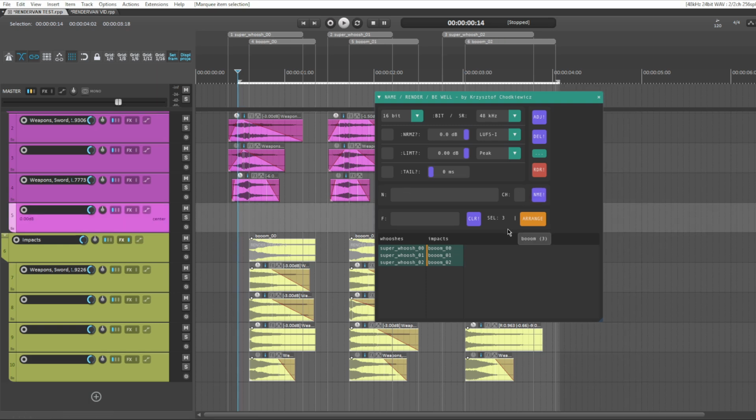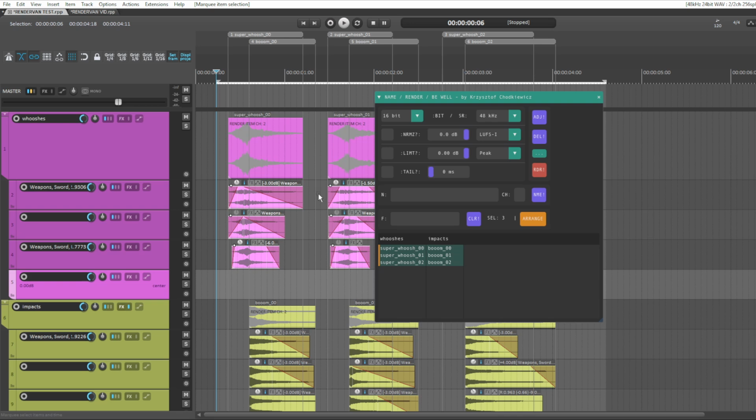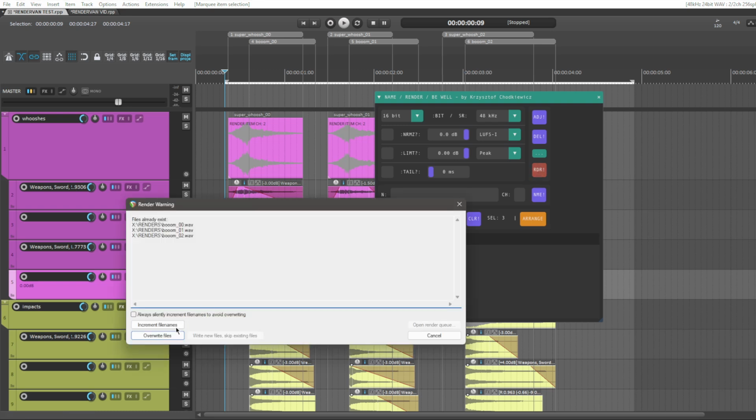This is a good moment to talk about a new feature in Rendervan, which is focus detection. Rendervan now tracks what was selected last, items on the table or items on the Reaper timeline. The focus indicator tells you which one is active right now, and this matters because it affects what all the main buttons actually operate on. So if you select items on the timeline instead of the table, Rendervan will render those items.